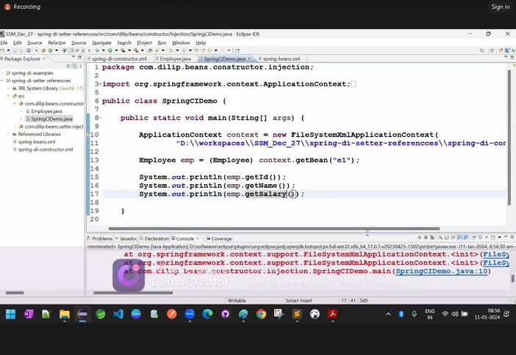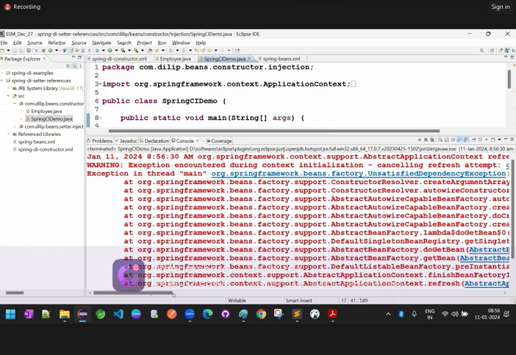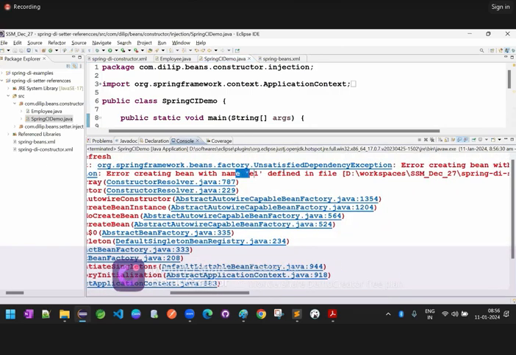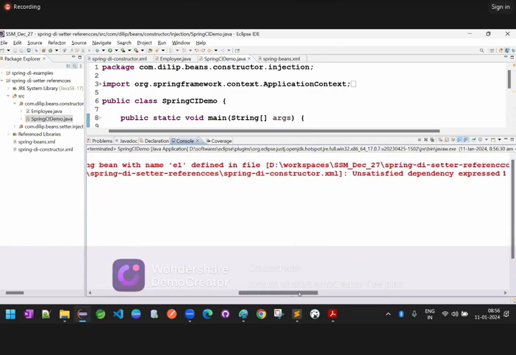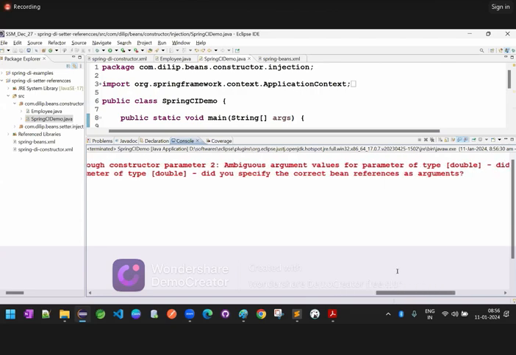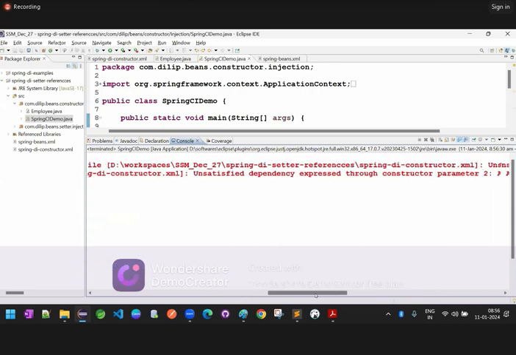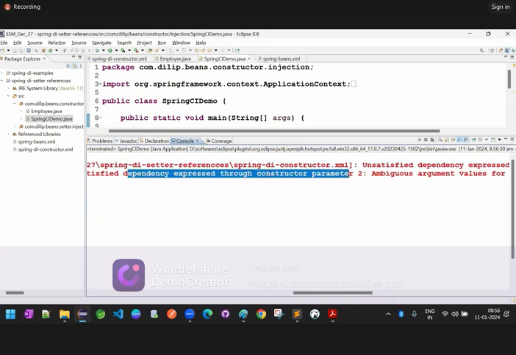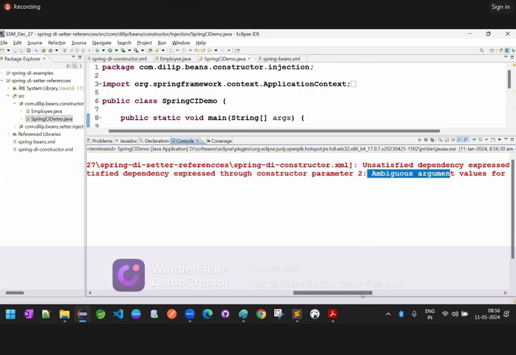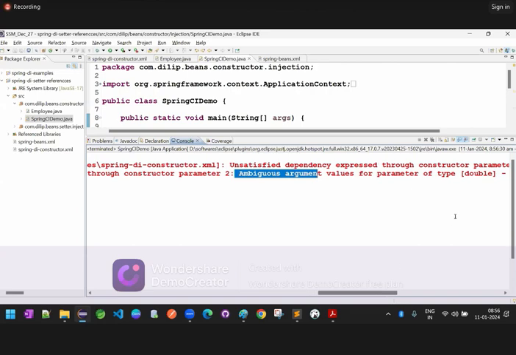Now see here. Bean object creation failed. Did you see the reason? Dependency expressed through the constructor parameter 2, but the actual constructor has 3 parameters. So it says there is an ambiguity problem about which values have to be injected at what level.